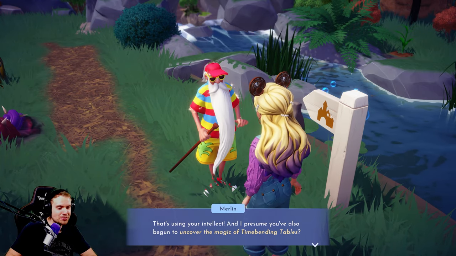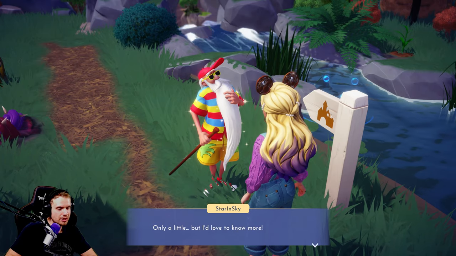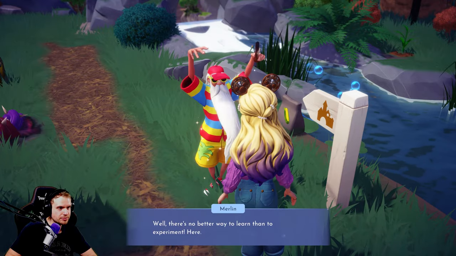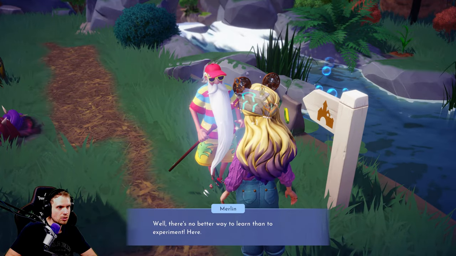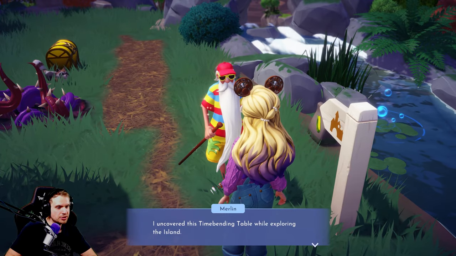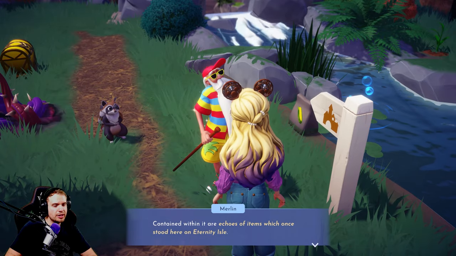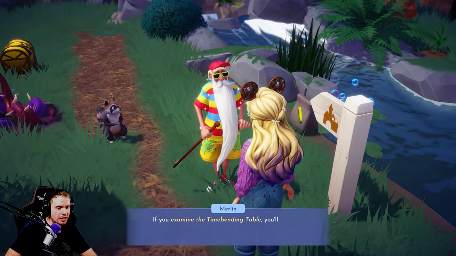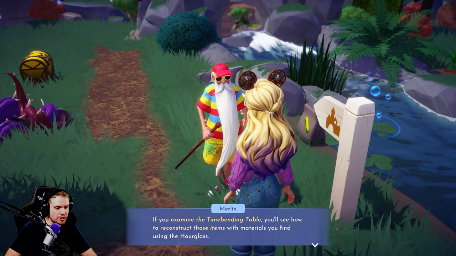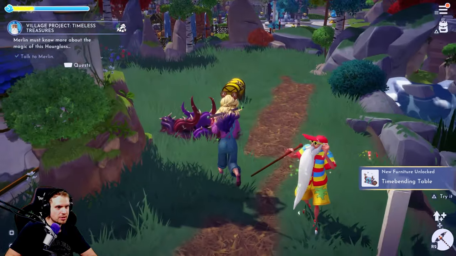And I presume you've also begun to uncover the magic of time-bending tables. Yep. I'd love to know more. Well, there's no better way to learn than to experiment. Here. Ooh, you just gave me my own table. I uncovered this time-bending table while exploring the island. Contained within are echoes of items which once stood here on Eternity Isle. If you examine the time-bending table, you'll see how to reconstruct those items with materials you find using the hourglass. That's awesome. I couldn't have done better myself.